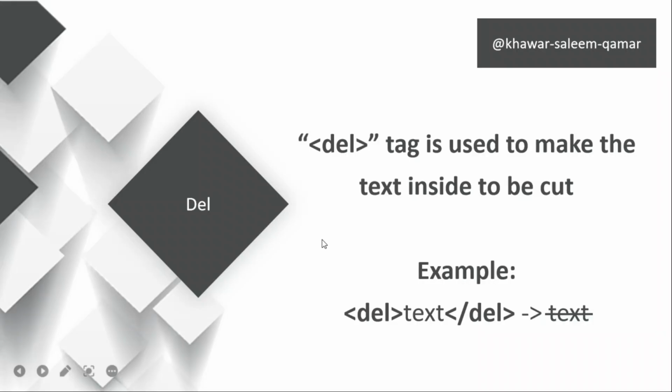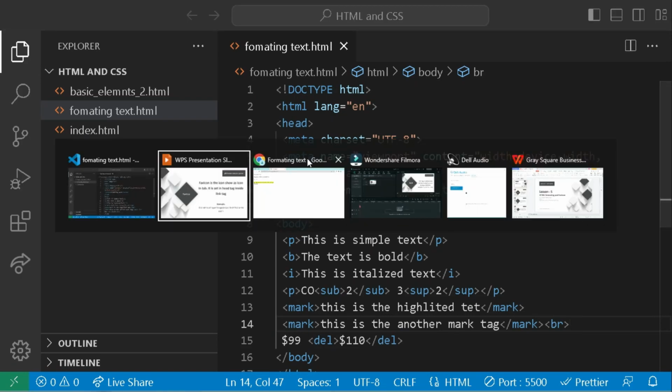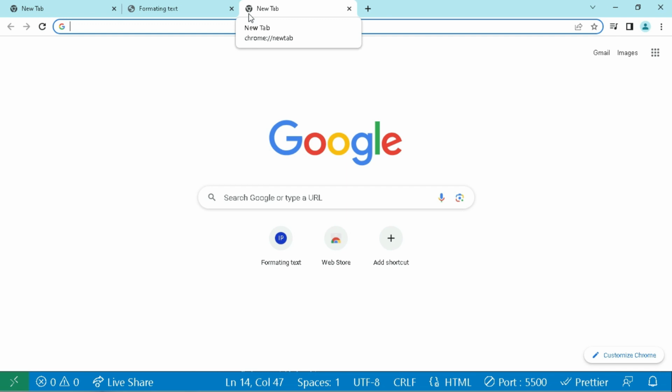So the next and the last topic of this video will be the favicon. So what is a favicon? Let us show you some examples. Right here we are in this website.